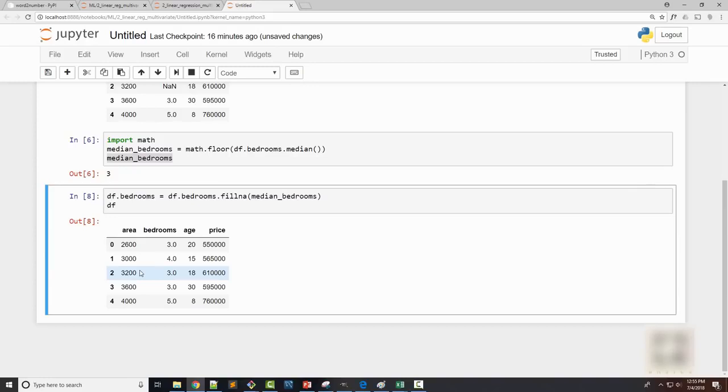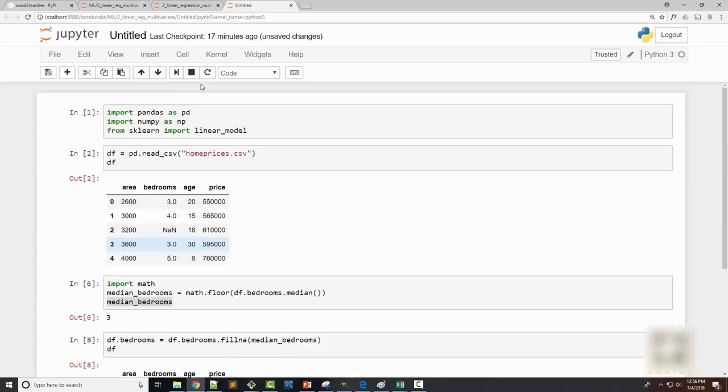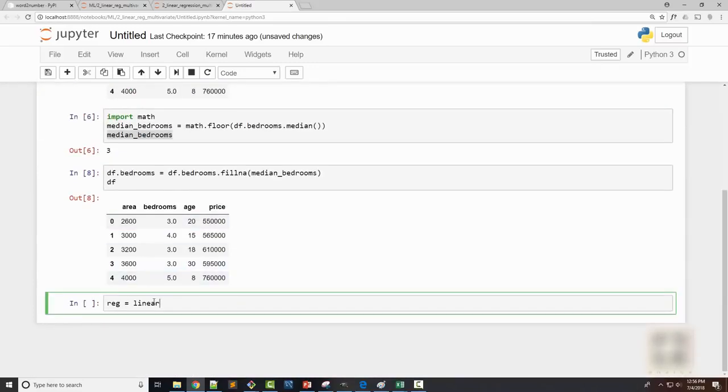So again, to summarize, before applying any machine learning model, you need to pre-process your data. You need to clean your data because data is always messy. There are problems with it. So you need to fix the errors, kind of prepare your data, and then apply your actual machine learning model. Using that data, you train the model. Okay. So now my data frame looks good. I am all set to train my model. So the first thing I'm going to do is create a linear regression object. So I have imported linear model here, and using this I will create a linear regression class object.